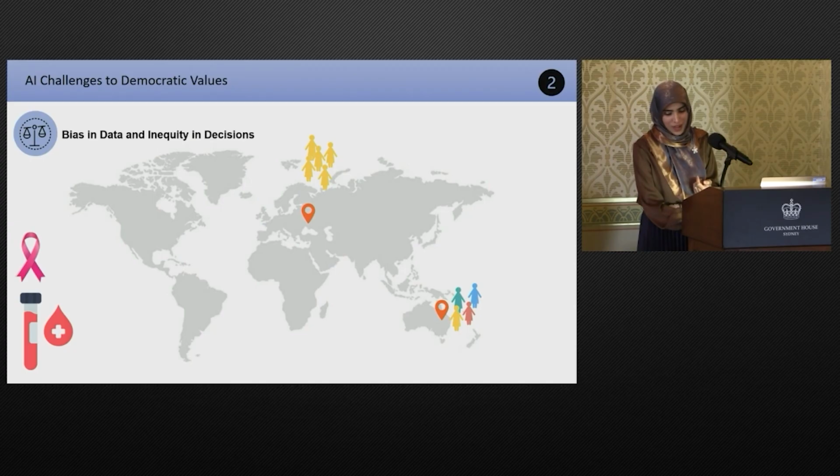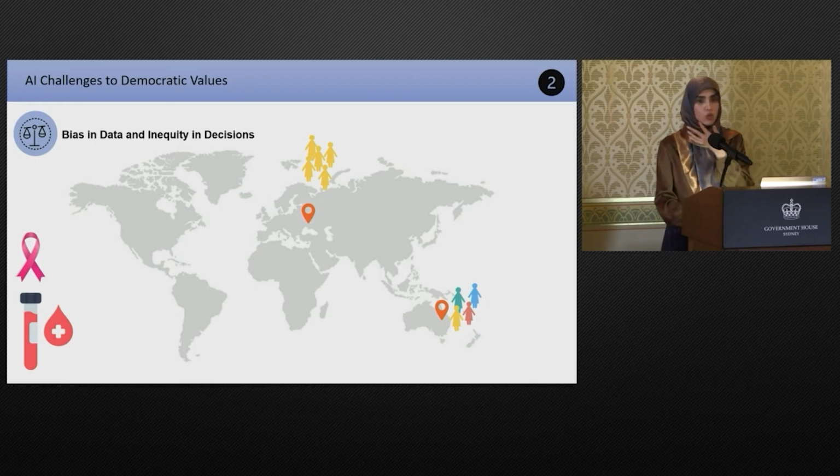So, bias in data and equality in decision is beyond that, okay? Beyond professions, that is quite obvious at the moment. We have been working, for instance, on a blood test to diagnose breast cancer. We collected samples from Eastern Europe. Originally, we built a model which has a very high sensitivity and specificity to basically complement mammography.